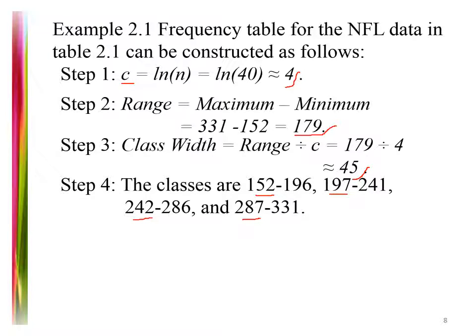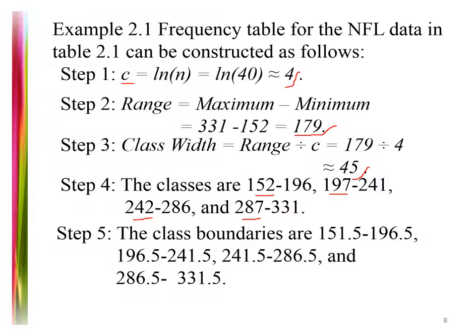Then this is 197, that's why this is 152 to 197, but these are inclusive. So that means 197 would be inclusive in this interval. So we have to write 196 here. Also in this case all values are integers, not decimals. So we write 152 to 196. If you count the number of integers from 152 to 196, also inclusive, you will get 45 observations. And step 5, the class boundaries.